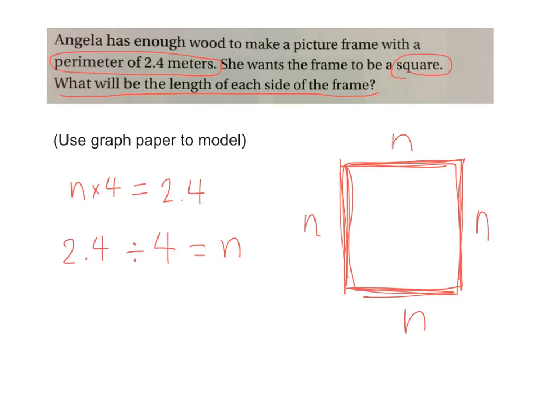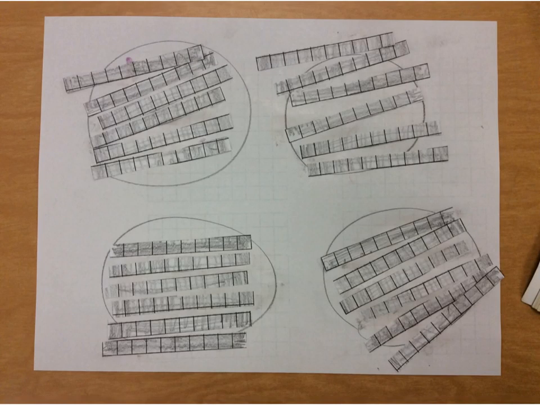Let's see how we can model that. So by drawing a model that represented 2 4/10 and then dividing it into 4 equal groups, we could see that each side is 0.6 or 6/10 meters long. Okay. Did we start out with 24 rods like this though? No, we didn't start out with a bunch of rods, right? We started out with 2 1s and 4/10. How did we get to these rods? What did we have to do? Misaki?